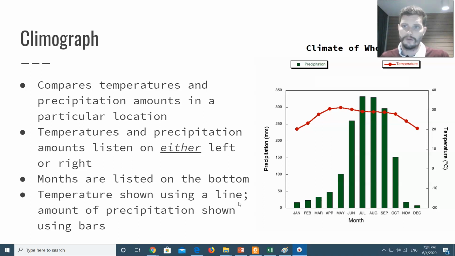So I can look out the window here today, and I can say that in Bangkok, we have a clear sky. It's very hot, it's 40 degrees, and it's very dry. That would describe the weather in Bangkok today. However, I cannot look out the window and tell you the climate of Bangkok.